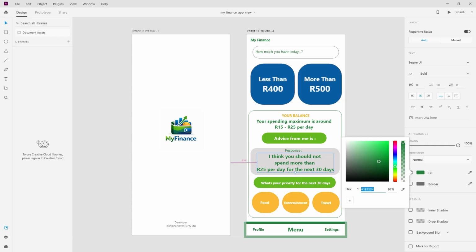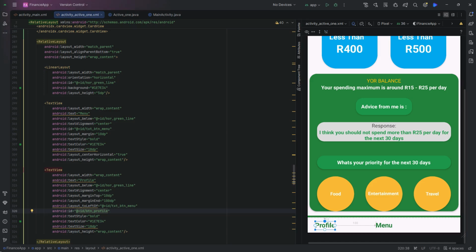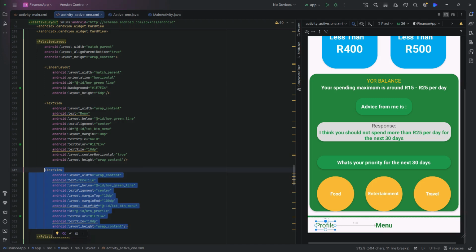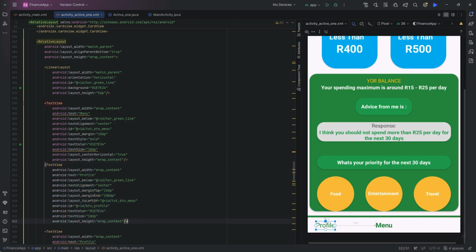I cannot make this one bold. It must look the same as this one. It must look like this text. Then copy this one. Give it an ID.